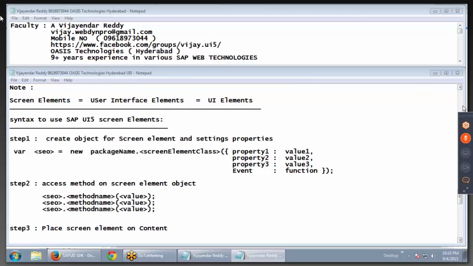Abhijit, Gaurav, Harshavardhan, Jagannath. Jagannath, I think there is some problem. What's your problem? Actually, I tried to use a get entity method, but I couldn't write the code. I have shared the screenshot.